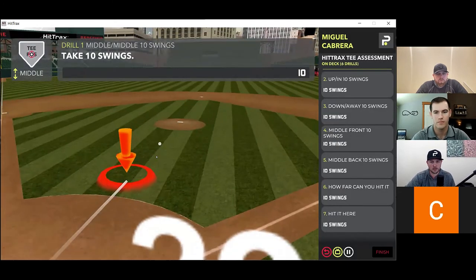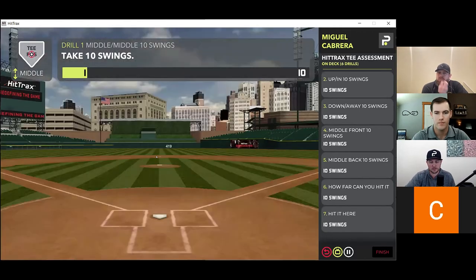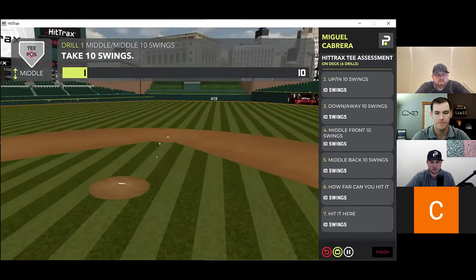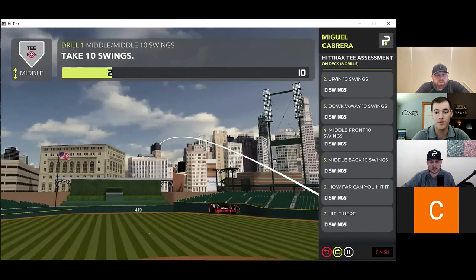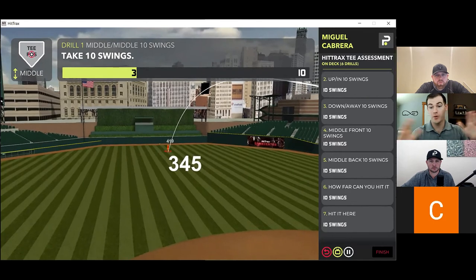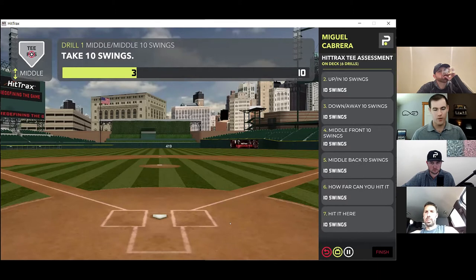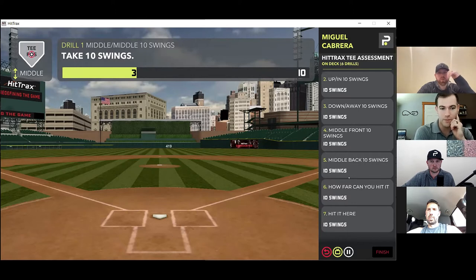So I got keyboard shortcuts. We stripped away exit velocity because we don't want kids chasing numbers, but you hit, we got shortcuts. It's just normal. This was one of the things in the experience here where you don't see the metrics. When I was doing the assessment, it really helped me focus on just, this is my objective. Here's what I'm trying to do. I'm not going to spin out or do anything. It made me kind of lock in and think a little bit and just focus on being a hitter. I really like that aspect.